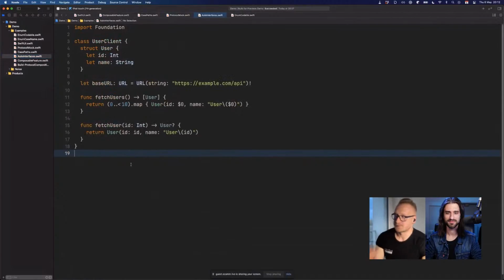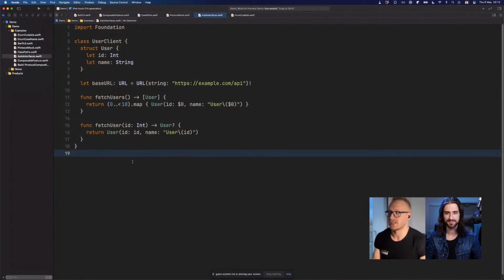For example, one of the things that I do is when I have to do TCA, the pattern in TCA is that you have to have an interface for your implementation, right? And this is a pretty common pattern. So you can create the mock first and then implement it, or you can go the other way around.